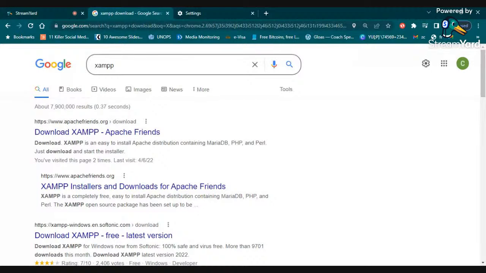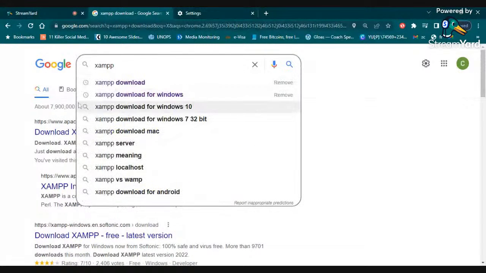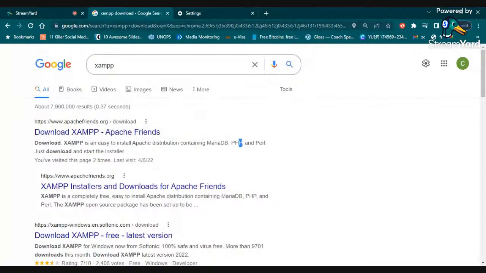So MariaDB means Maria database, and the P means PHP. That's one of the programming languages with which this platform was called, and the other one is Perl.